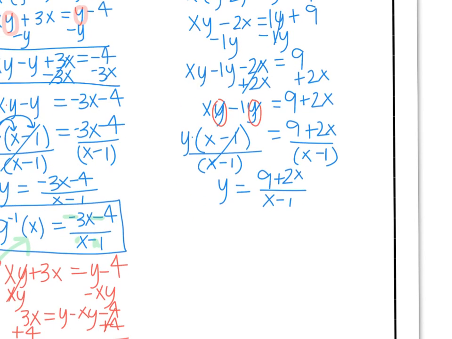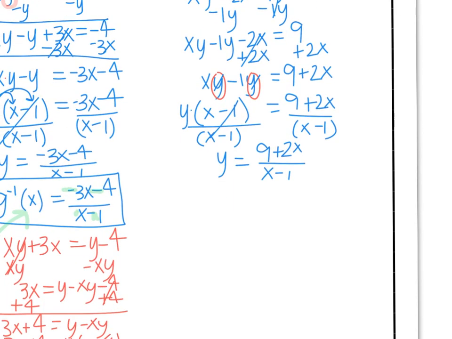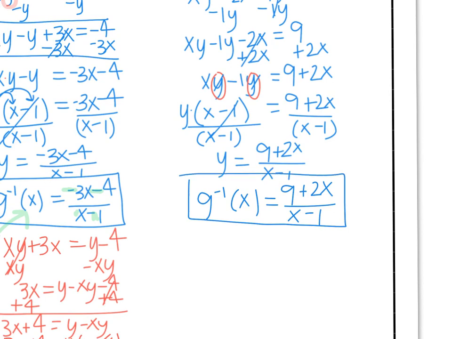And then rewriting that as the inverse, what was it again? G inverse, so g to the negative 1 of x equals 9 plus 2x, or 2x plus 9 over x minus 1. Another way you could see it written is g to the negative 1 of x, if we solved it the other way like we did over here, you just basically change all the signs. So negative 9 minus 2x over negative x plus 1. If you switch all the signs, it's the same thing.